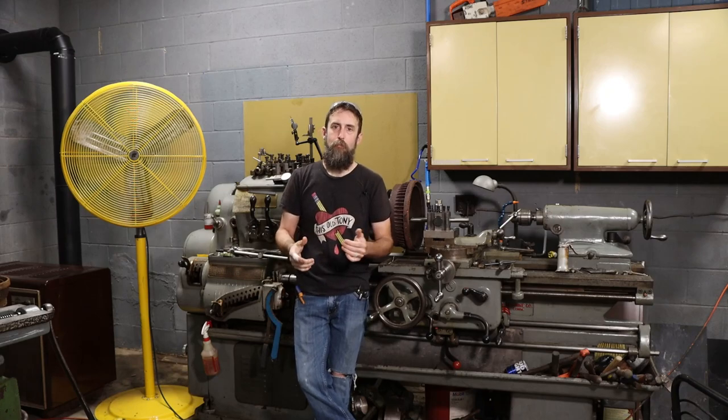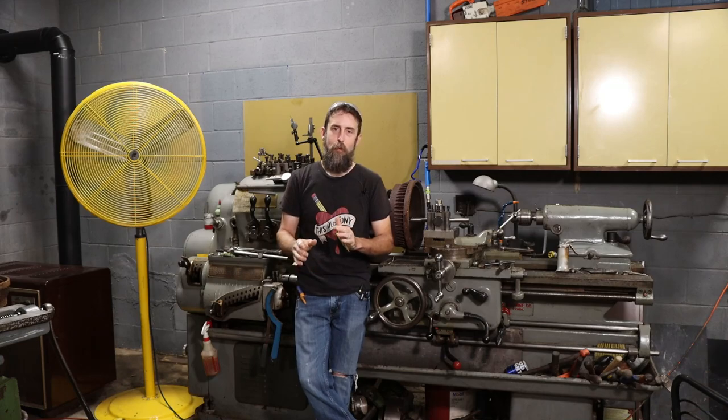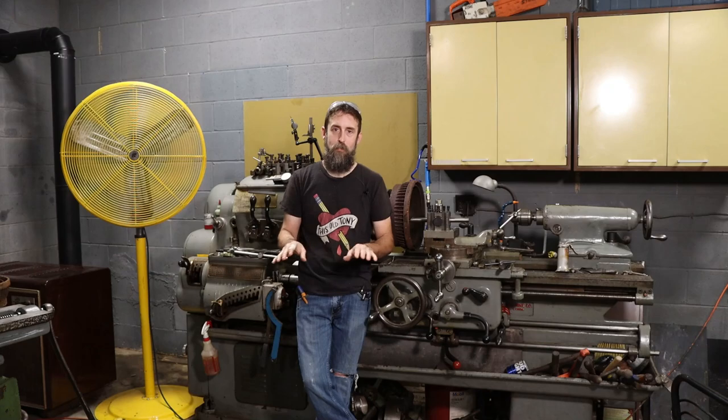So over the last day and a half, I've been giving this old truck a lot of thought. Before parts that I ordered come in, what do I want to do to get this thing back up into working condition? And what I've decided is that I'm only going to replace the things that have to be replaced on it, and I'm not going to mess with anything that works.